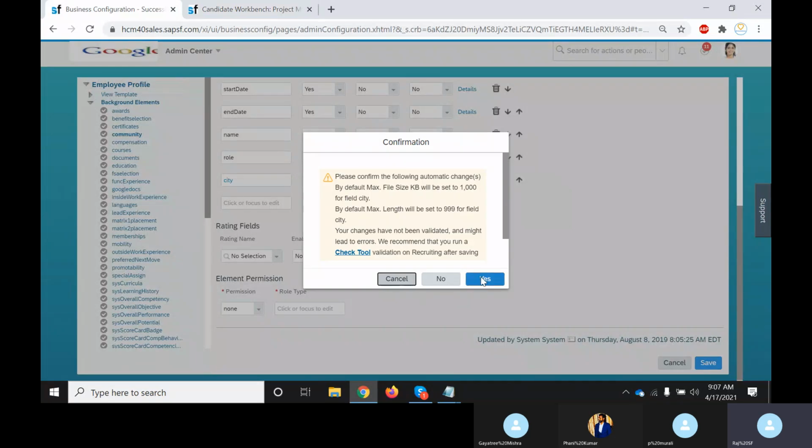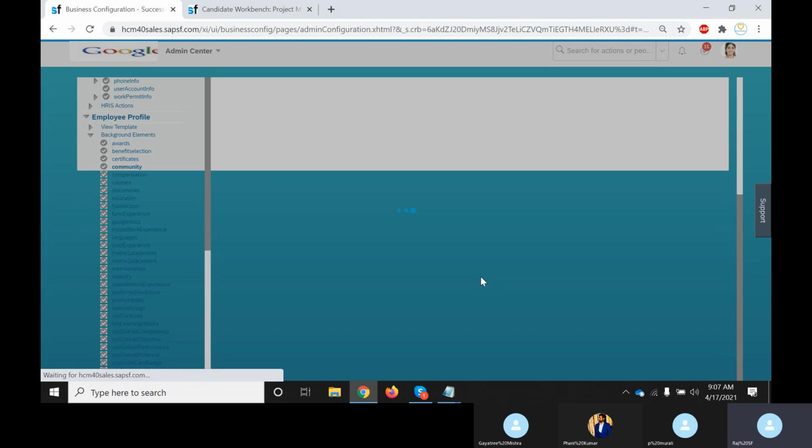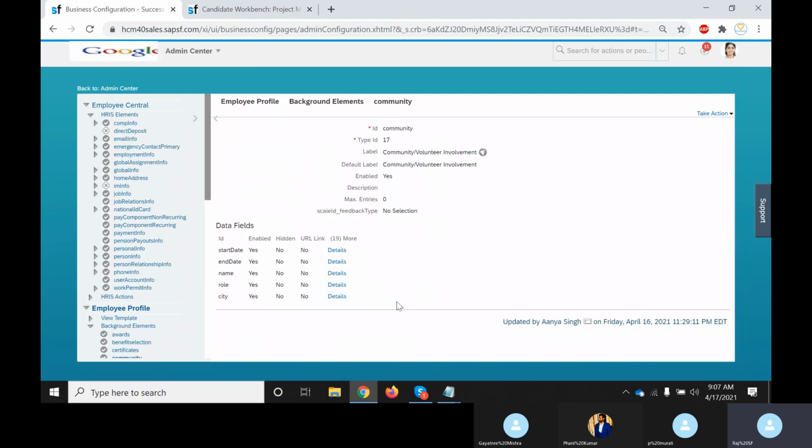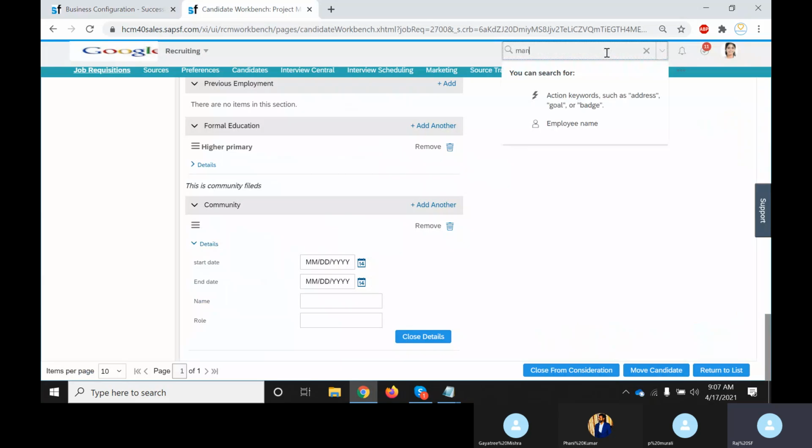Yes. Okay, so I have created the city field. Now I want to map this city field again with your candidate profile. Go to manage templates, the same way.